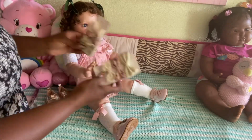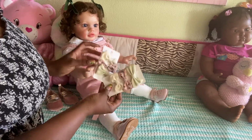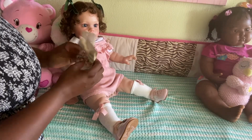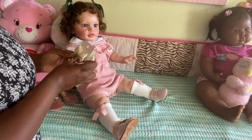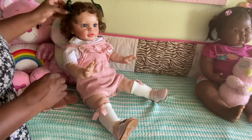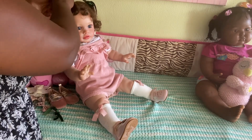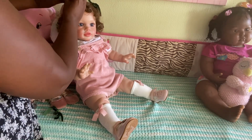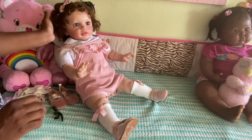Okay, so I have these birds. I got these in the sale as well. Of course, I'm going to go with these pinkish ones that have little flowers on them. I could go with the off-white, but I'm definitely a person who needs to mix patterns. She has a cute polka dot shirt on, and she already has her hair in these two little cute pigtail birds. And I'm just going to continue the trend. I'm just going to take what she has on already off and replace it with this. Oh, she is pretty.